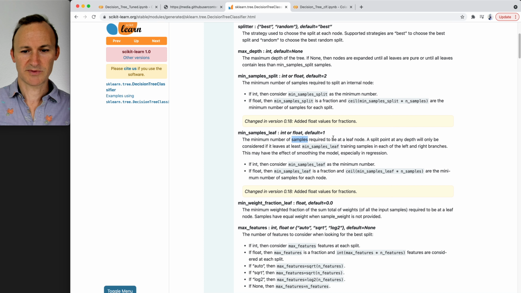Okay, well, minimum samples means that you can actually stop at a certain threshold. You can say, you know what? We're not going to keep going once we hit 4 rows left, okay? So if there are only 4 rows left, we're going to stop. And we're not going to do any more splits. So what this does is it allows it to generalize better, right? It prevents overfitting when you increase min samples.